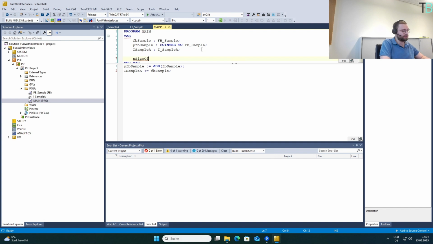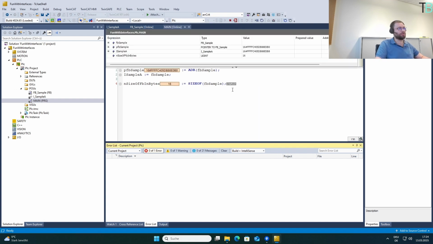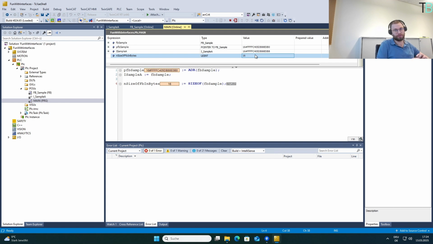Size of FB in bytes with this nice convenient SIZEOF operator in TwinCAT. So let's see, just like when I explore new concepts, I look at the memory consumption to really get a low-level feeling about this stuff. Here the naked FB allocates 16 bytes of memory.